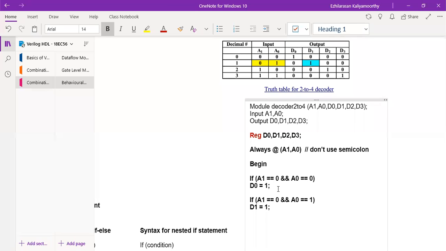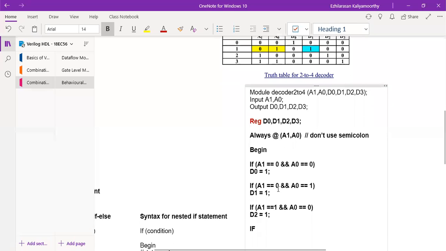Next, if A1 is equal to 1 and A0 is equal to 0, then D2 will be high.